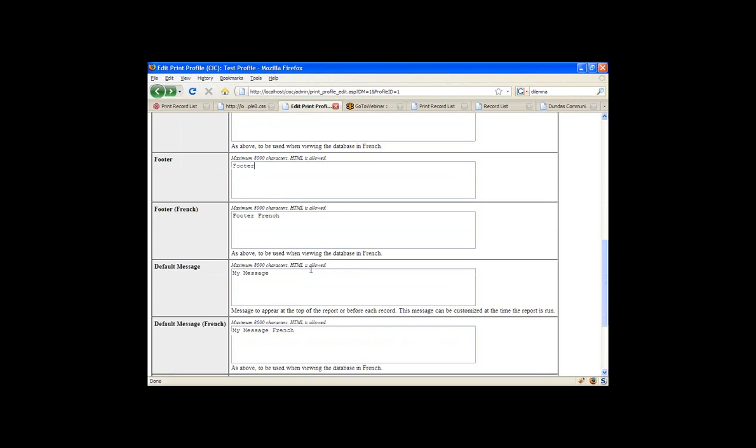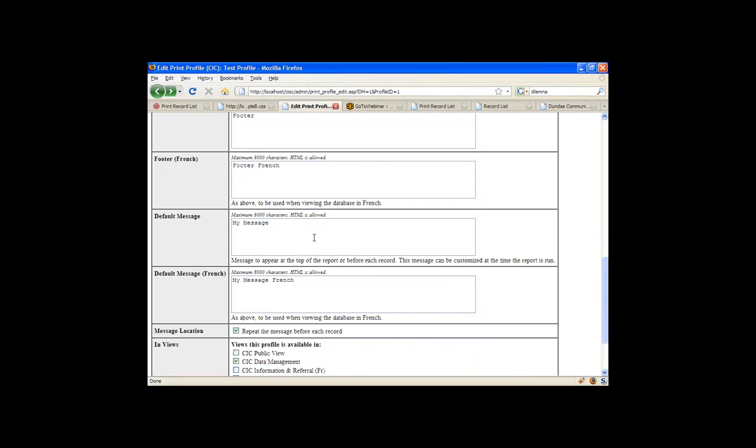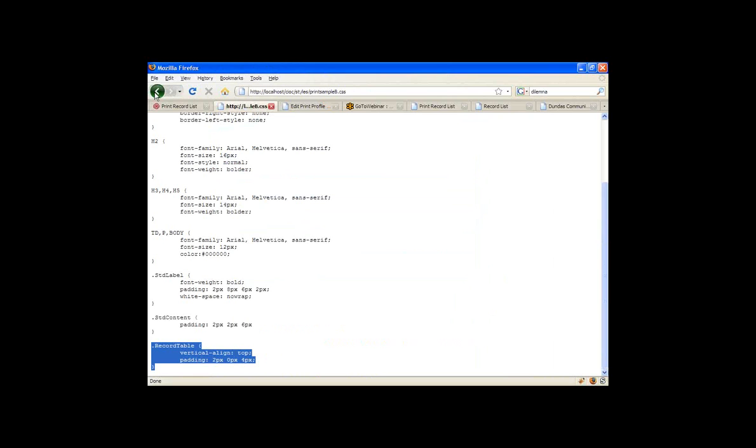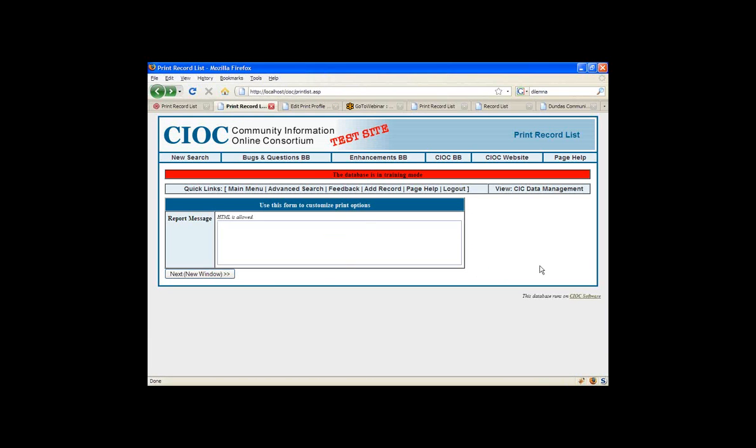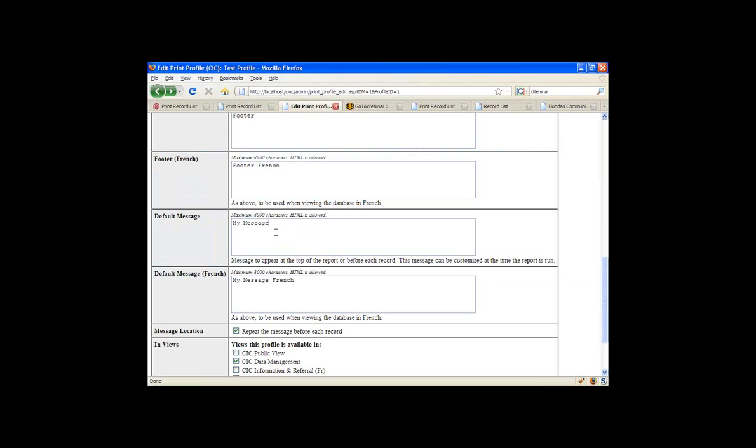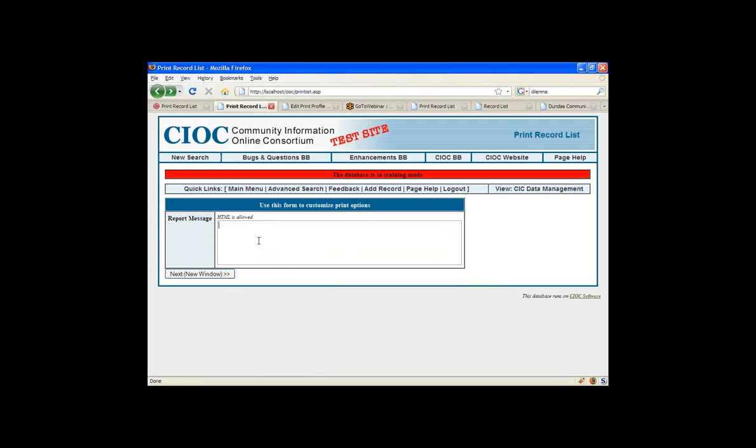You also have the ability to create what's called a message. So you'll have noticed by now that every time I go to produce a report, I come first to this form that says report message. And sometimes when I run it, there's been information in it automatically, and sometimes it's been blank. And the reason is you have the capability to provide a default message, which would appear in this box. But at the time the report is run, I always have the ability to customize that message to print anything that I want.